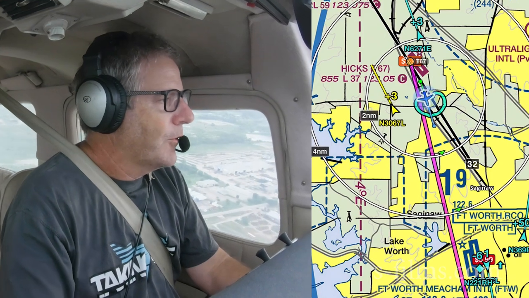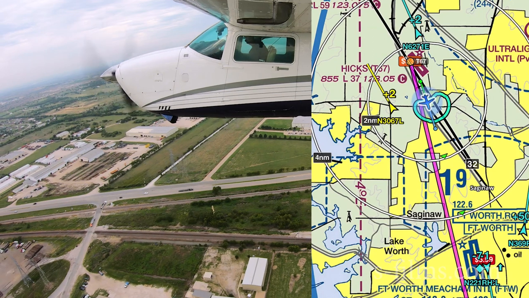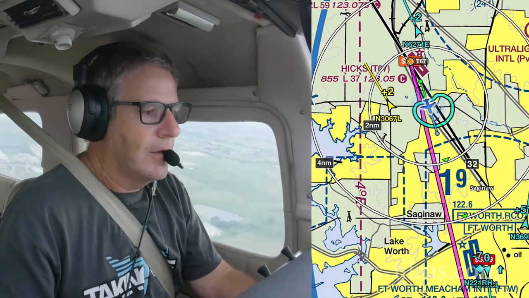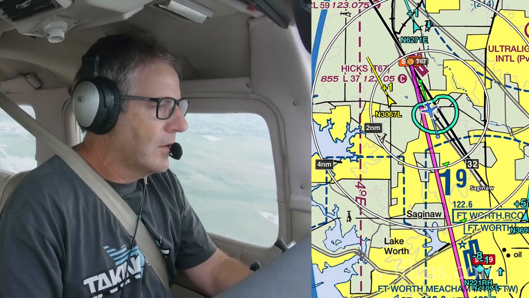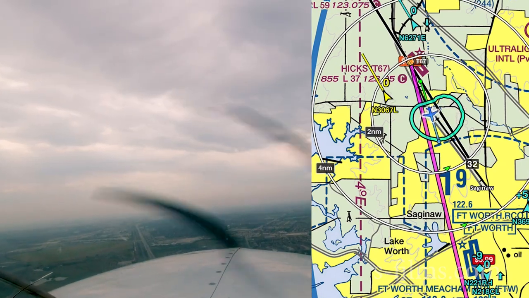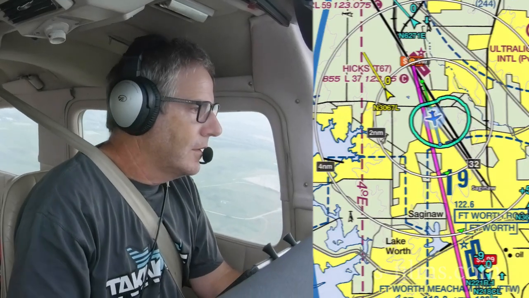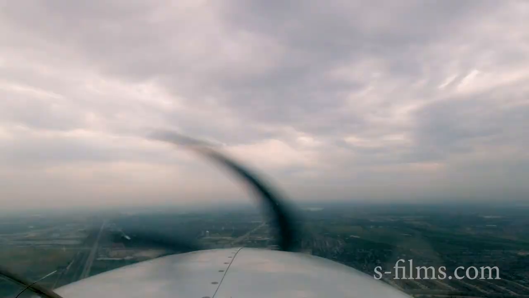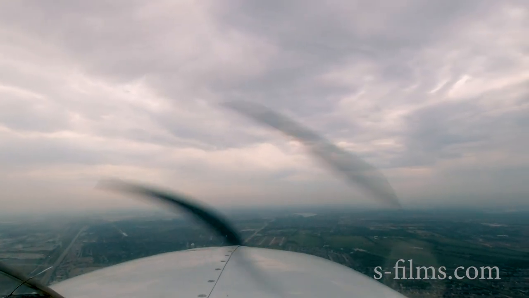Meacham Tower, Centurion 4620 Yankee off Hicks, 1,200 for 2005, request southbound transition. Centurion 4620 Yankee, Meacham Tower, transition west of the field approved, Meacham altimeter is 2996. 96, west of the field, 20 Yankee. Okay, so we've got to go west of the field, eyes out. Helicopter 221 Romeo Hotel, Meacham Tower, transition to Bravo, advise ready.